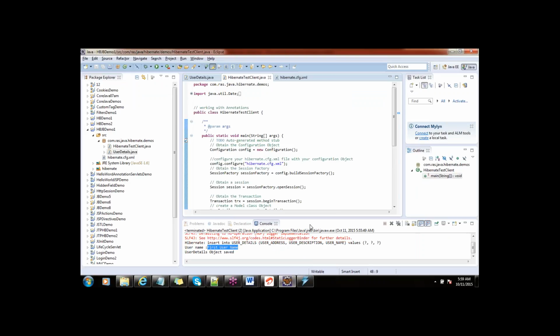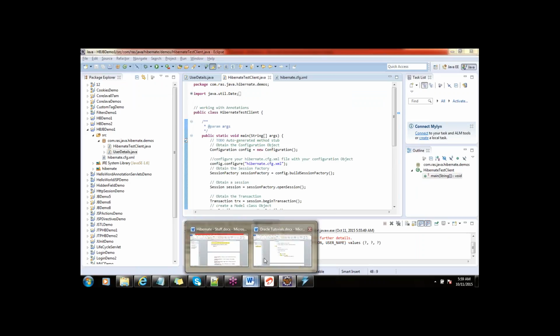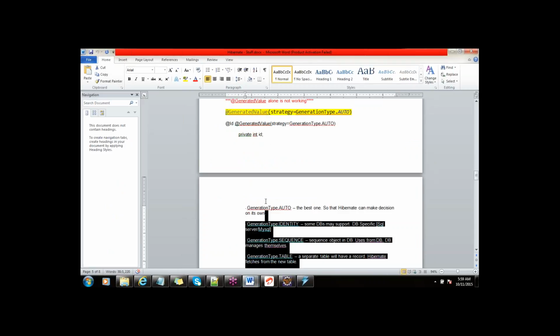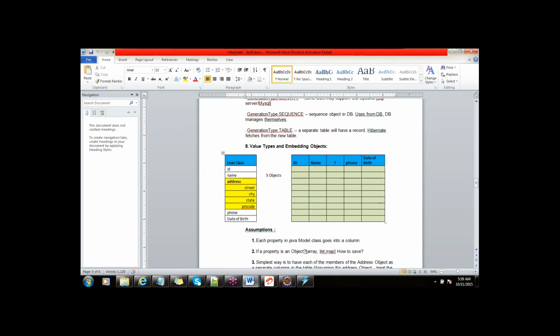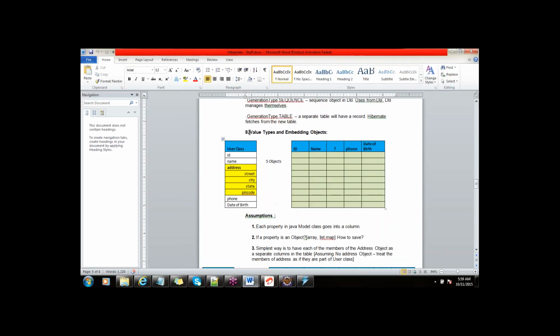So the thing is, my intention. Here we have seen the user object with ID, name, address, some phone, some date of birth, assume.